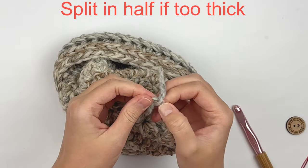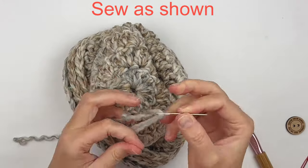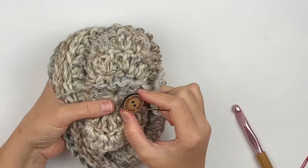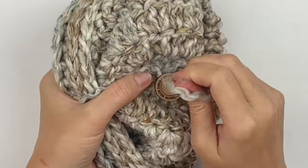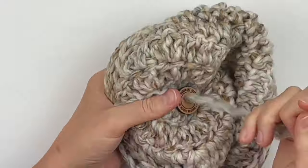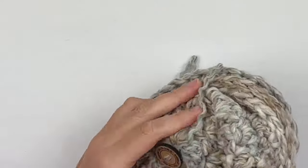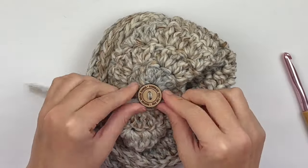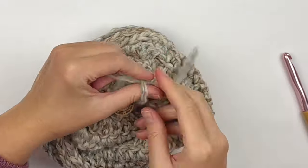Because this yarn is so thick, I split the plies in half so that I can use it to sew the button on. And then I just sew it over the hole at the top of the hat. You'll notice I didn't close the hole all the way. I did that on purpose. You'll want to be very, very careful pulling this yarn because we split it in half, so it's weaker. It's very easy to split. So now I'm just showing you that I knot it off several times so that it doesn't come undone. And then you just cut off the excess.